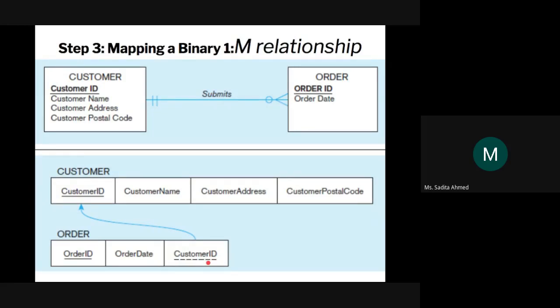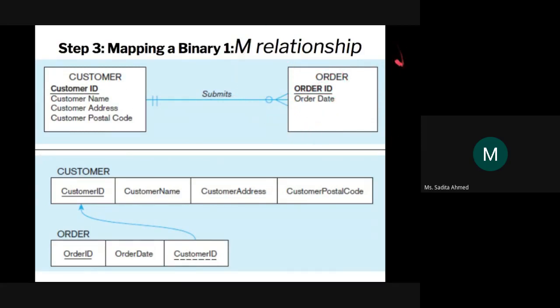Also, at the same time, we must use the arrow as well. The arrow must be there to show who it is referencing. We understood foreign key from the dashed underline, but whom is it referencing? It's referencing the customer ID primary key of the customer relation. That is the source of the origin. To show this, we have the arrow. So rule of thumb: what do we do in a one to many relationship?